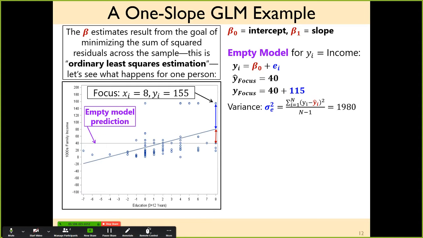Now, why is it n minus 1 and not n? Do you remember that? And don't say sample versus population. I don't want to hear that. Because of the intercept. Keep talking. So you know the intercept, I don't remember, but it's n minus 1 because the 1 is the intercept. Yeah. If you had more predictors, it'd be n minus whatever.